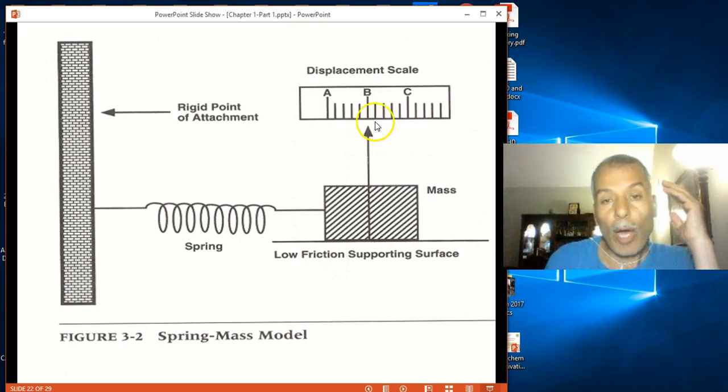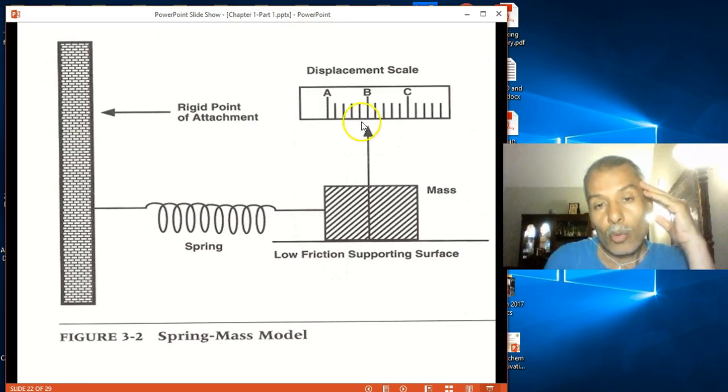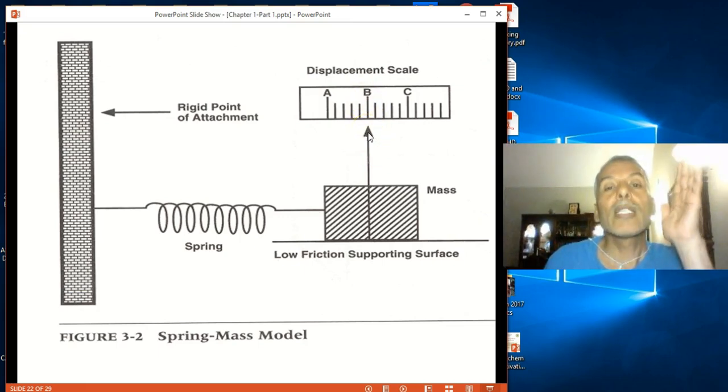From C to B, and from B to A, all the way to A. And then it is going to bounce back again to B, and it will go beyond B, but it will not reach C. It probably will reach somewhere in here. And then it's going to keep going back again past B and bounce back again, but it will never reach A. Again, it will be somewhere in between here. And then it keeps going back and forth until it finally stops at the B where it originally was.